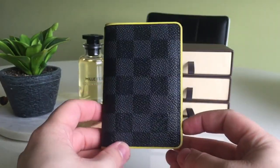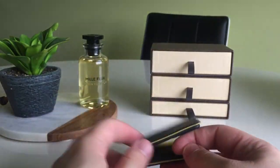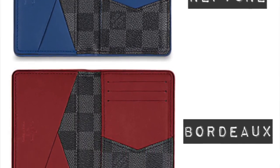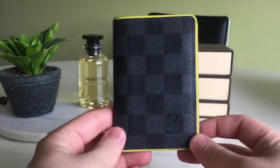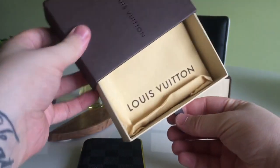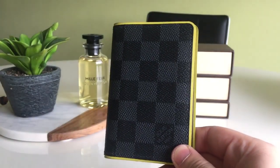So this is a very summery colour. I probably won't use it as much in winter, but it is a gorgeous piece. They also had this in red, they had it in blue, they had it in grey, they had a couple of different interiors, but this definitely drew to me. It also came in this big box, I forgot to mention this at the start, with this rather large dust bag inside. So that is the Damier Graphite and Anise pocket organiser.